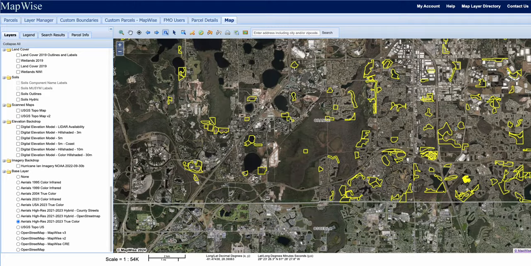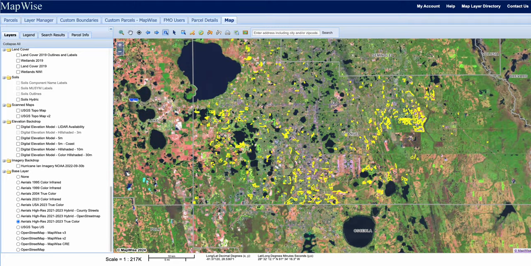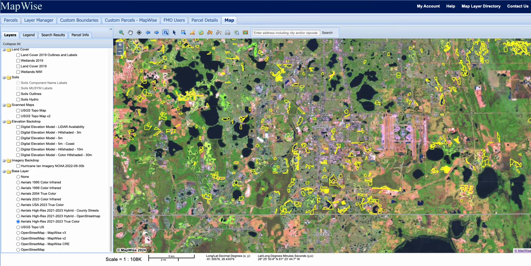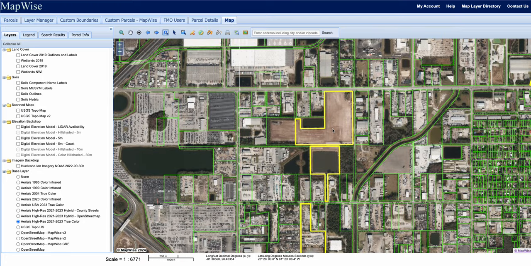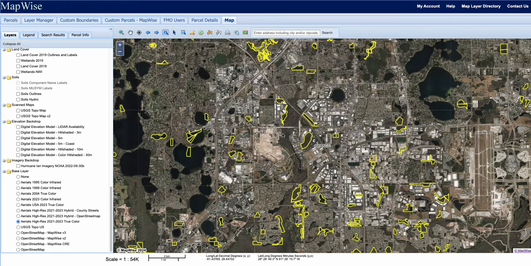Now, as long as we're on the map, also within Orange County, we can see all these different yellow little highlights. These are any of those properties that are off market that have fit into our search criteria. So we can kind of just come around, take a look, and identify maybe any of these that would work best for us that we're interested in. And then we can identify them by using a custom boundary, take it a step further, put them into a custom boundary, and now we can come back and just take a look at those highlighted parcels.